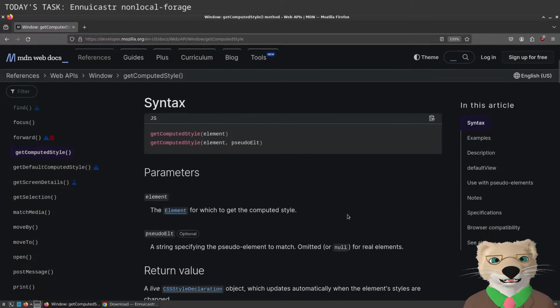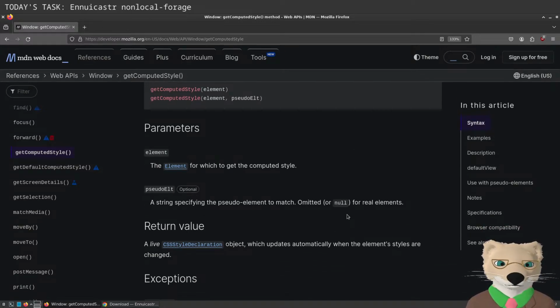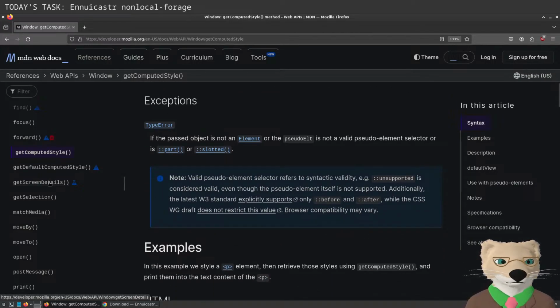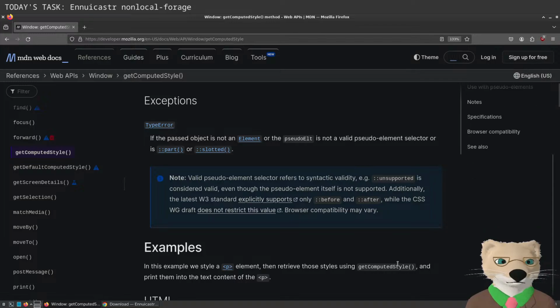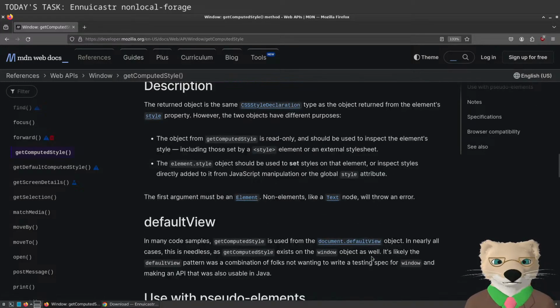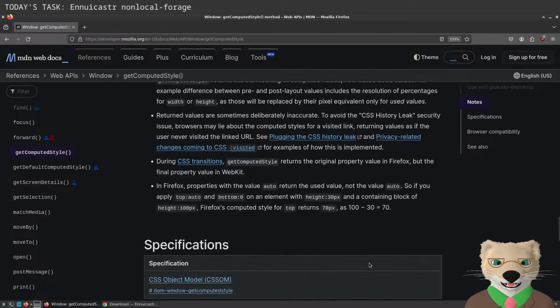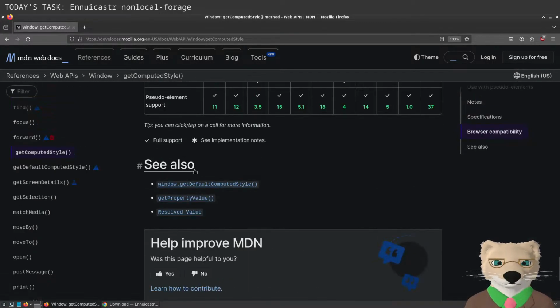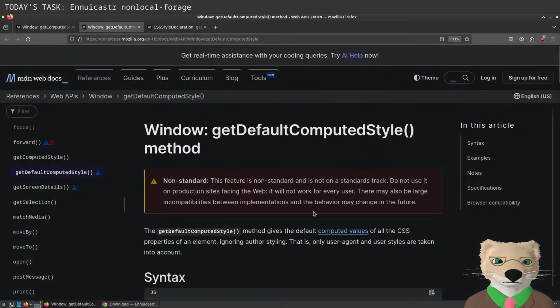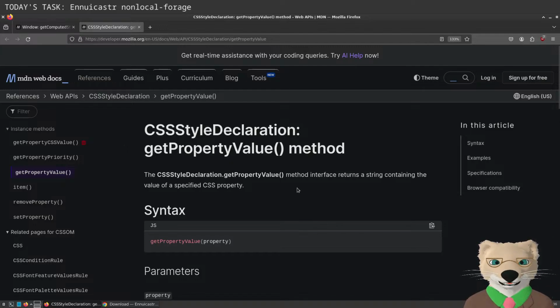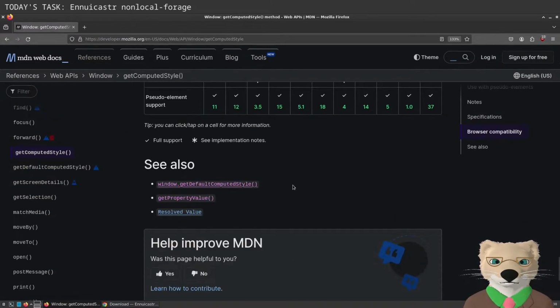That's the stupidest shit in the world. There's something that gives the actual style rather than having frickin' auto in there. Okay, no, that's certainly not it.